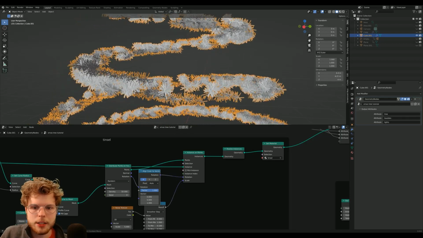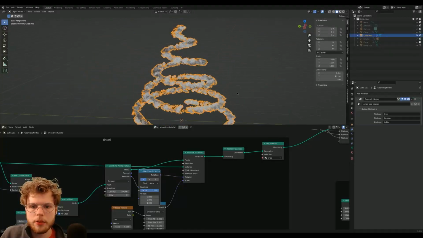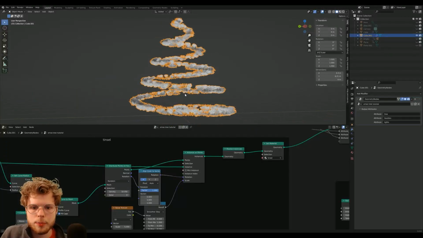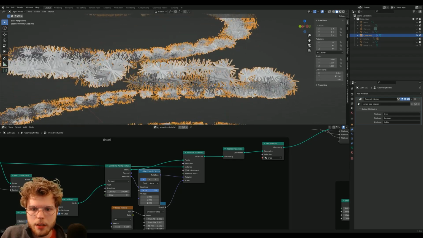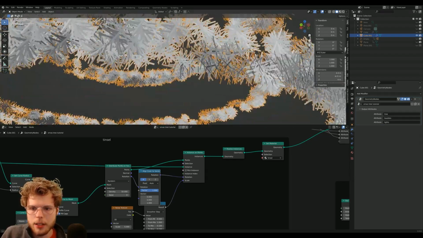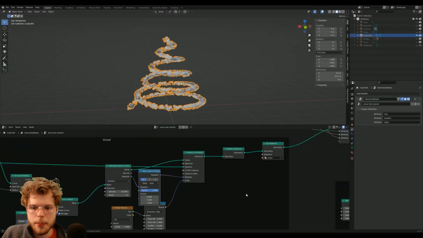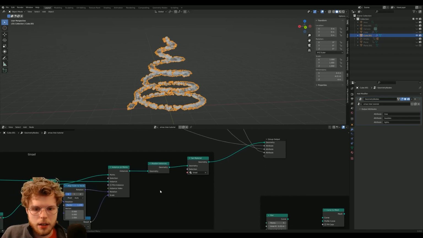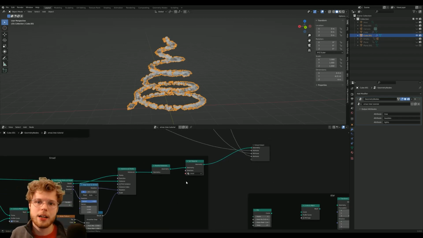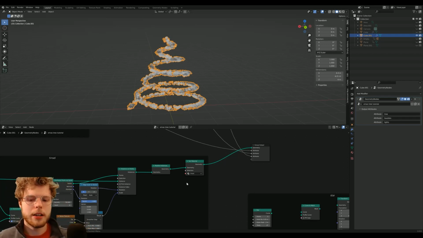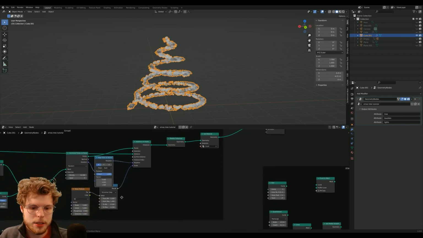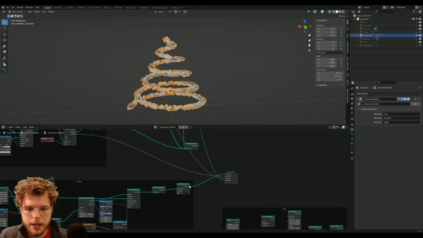I'm keeping it on X because my tree's on Y, so this will just give a little more variability. And I like the tinsel that has a little more sparseness to it. Makes it look like it goes in and out of the tree. But yeah, again, procedural. You can change it how you want to do it. And we have tinsel. You could randomize the color a bit, but since it's factory made and everything, I just need one material for it. And it's all gonna be the same color, and then it'll be the light and everything that determines how it looks. So we'll actually join that to all our other geometry and join that into our group output.